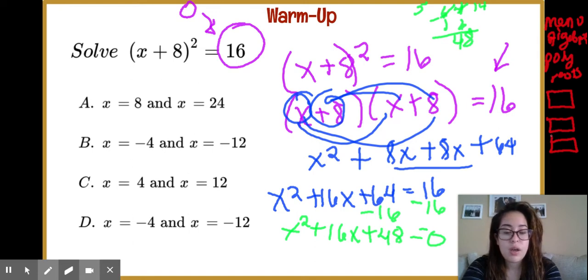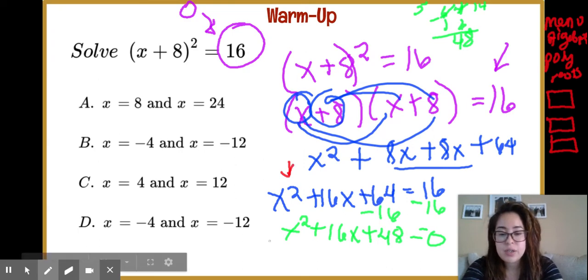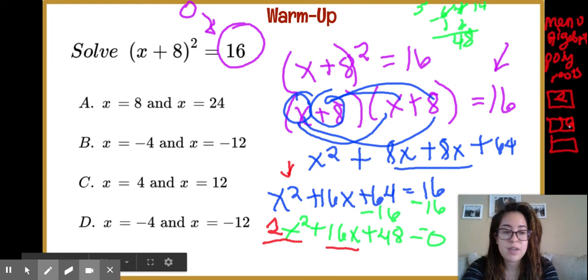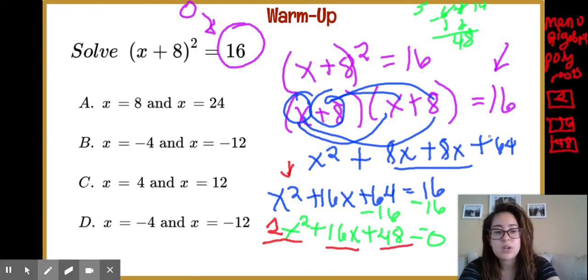Okay. And it is to the second power, so it might ask you for what degree this polynomial is at. As you can see here in this first term, there is no coefficient, but we understand that there is a 1 there, so I would put a 1 in my first box. There's a 16 as my second value, and then a 48 at the end. Once you've done this, it'll actually give you the roots. It's as simple as that. So go ahead and do that. Let's see what you guys get.